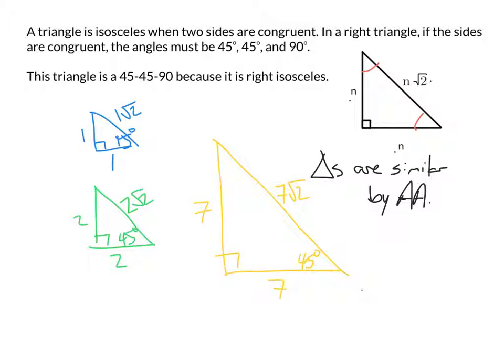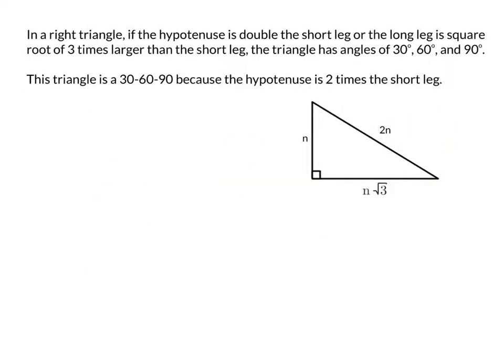And you can do the Pythagorean theorem to check on these, but because we know that these triangles are similar by angle-angle similarity, we know that 1 times 7 makes 7, so 1 square root of 2 times 7 makes 7 square root of 2, and it should be that. Okay, let's look at our other pattern. Here, I'm looking at not an isosceles triangle, but we know that if we were to flip this over the long leg, we're going to get an equilateral triangle.